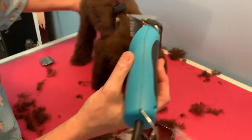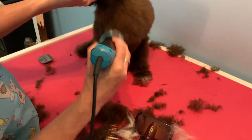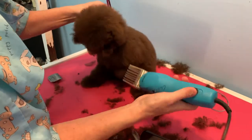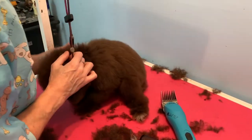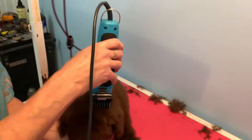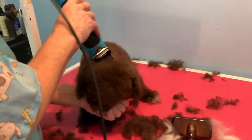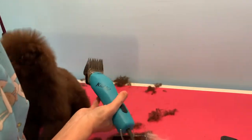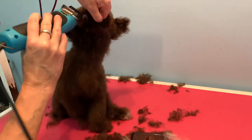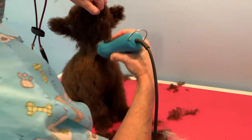And I can just scissor the legs. And you do have to take the noose off. Just hold them really tight because you can't get around their neck with a noose on. So just make sure you hold them. She's very good. She's not squirming much. Some puppies will be a lot harder to do. Good girl. Yes, you are.